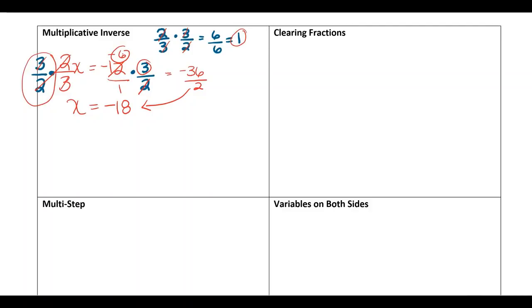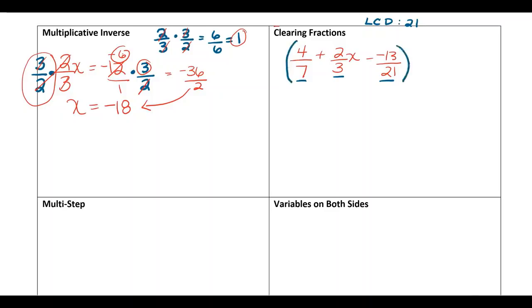Next is clearing fractions. If you have an equation 4/7 plus 2/3 x equals negative 13 over 21, and let's say you do not have a calculator. So I do not want you to start out by subtracting 4/7 on both sides. That's just way too much work and way too much time. But instead, what I want you to know that you can do is that you can look at the denominators and you can get a lowest common denominator of 21 in our case.